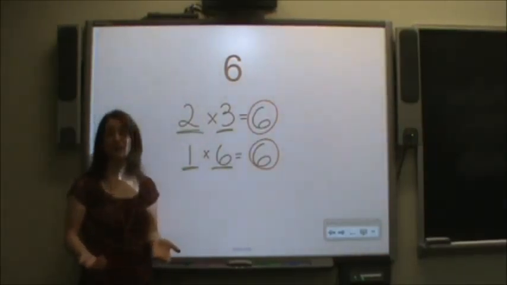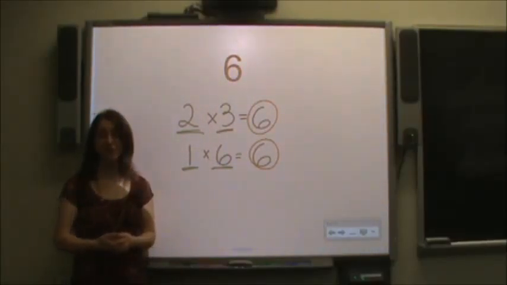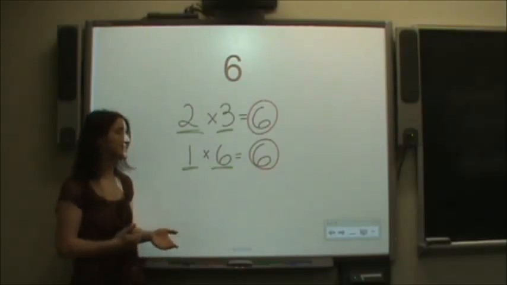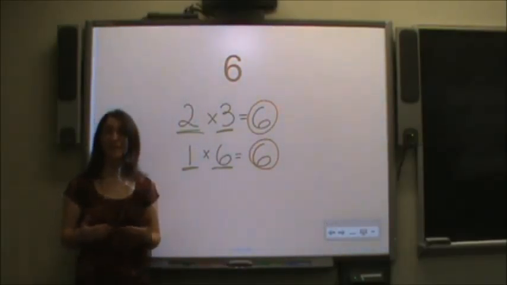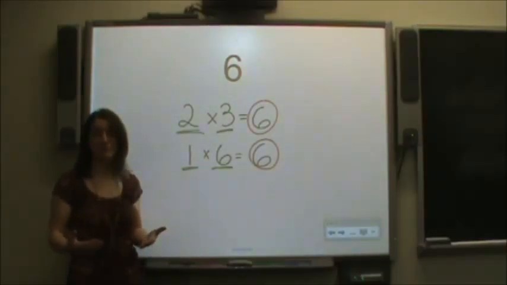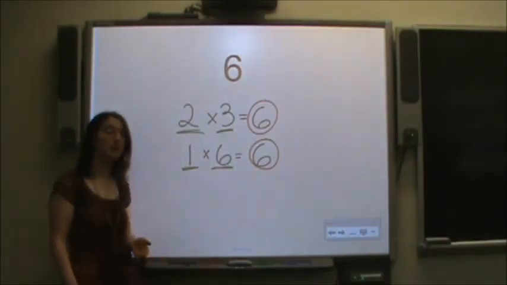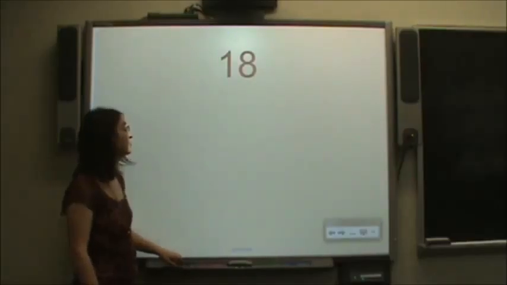It's pretty easy to find all the factors for small numbers like 6 because there aren't that many multiplication problems that you can write to find 6. However, when you're looking at a larger number, it can be difficult to think of all of the different multiplication problems that could get you there, so that makes it difficult to find all the factors. I'm going to teach you how to make a factor rainbow.